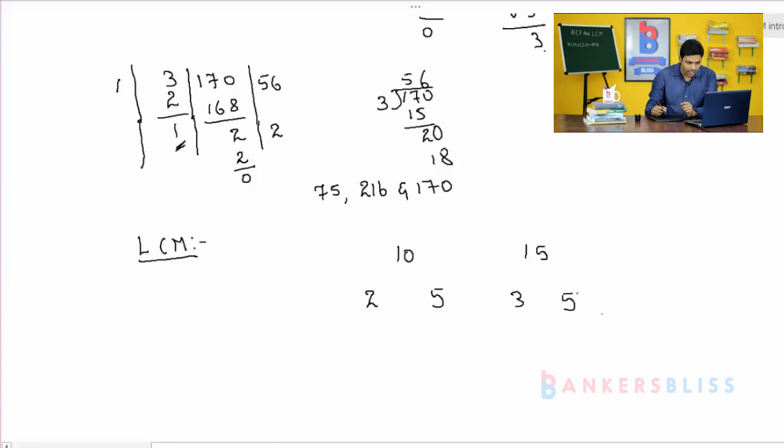You can get 30 also. 30 is divisible by 3 and 30 is divisible by 5. Therefore, 30 is the multiple of 3 and 5. So, now I believe that you have understood the multiple. What do you mean by multiple? If a number is divisible by other numbers, then the number is the multiple of those numbers. For example, 15 is divisible by 3 and 5, therefore 15 is the multiple of 3 and 5.